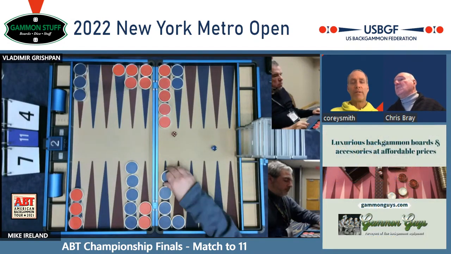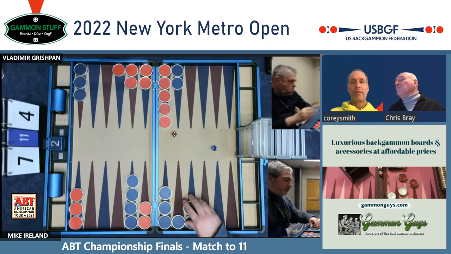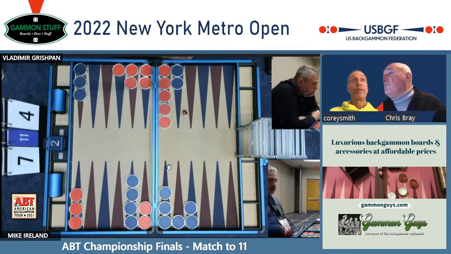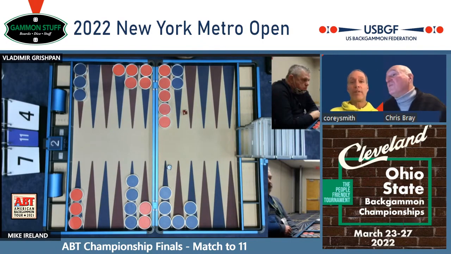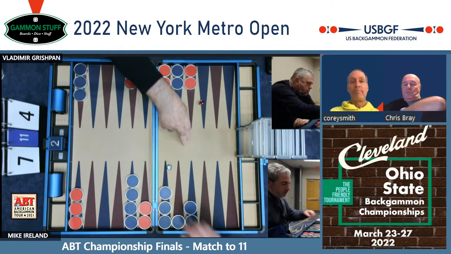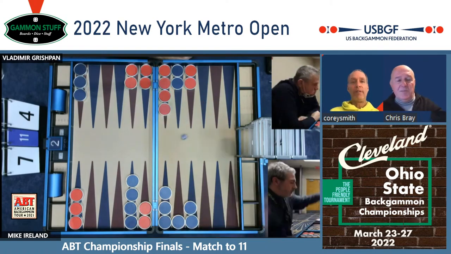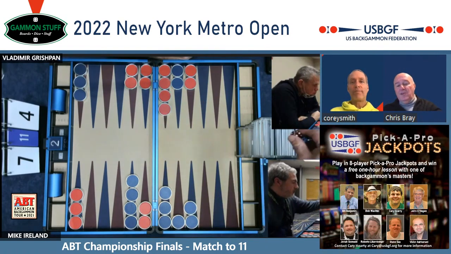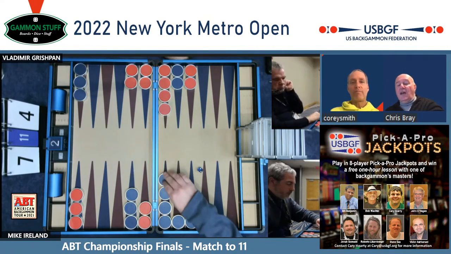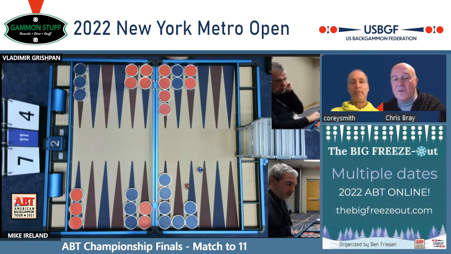So if I was Mike and I was playing Vladimir now, I'd make my own 5-point, because there are times when Vladimir should hit on his own 5-point when he probably won't do so. So that's one of the things you have to do when you're playing in a match and you don't know your opponent: you have to test him out with cube decisions early on to see what sort of player he is. And there are passive players and aggressive players.